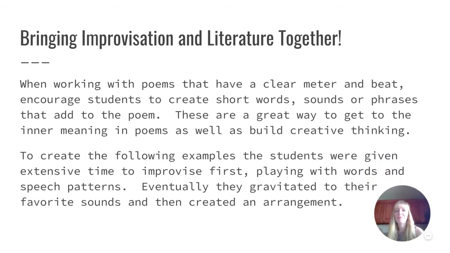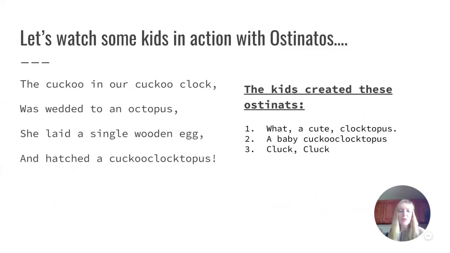All right, I'm going to let you read this. So we start with a poem, and I like silly ones because life's too serious. There's a million out there. Shel Silverstein, of course, we all know Where the Sidewalk Ends, those guys. Find a fun poem that rhymes and has a good beat and meter to it. So here's the poem. The cuckoo in our cuckoo clock was wedded to an octopus. She laid a single wooden egg and hatched a cuckoo clocktopus.